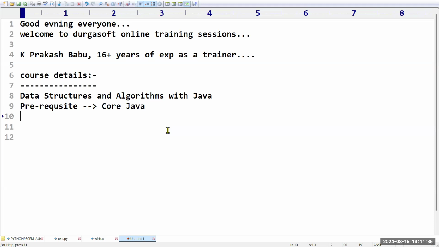To implement them in programming, some language is required. It can be Java, Python, C++, C, or JavaScript, but one programming language must be there. For this, we are going to use Core Java completely.